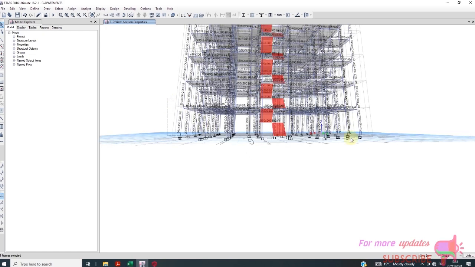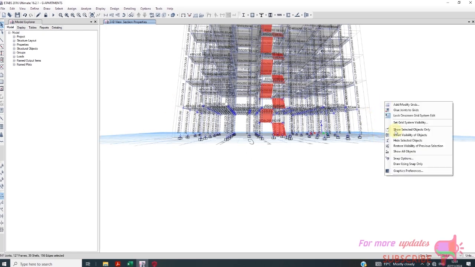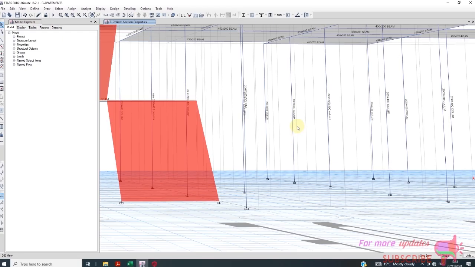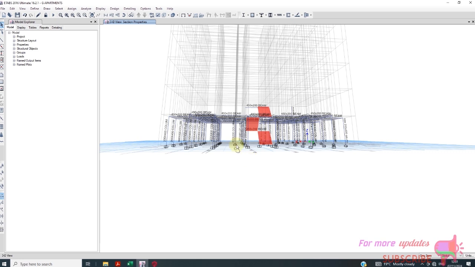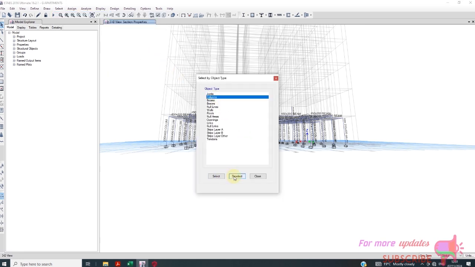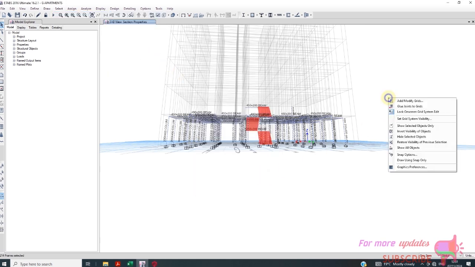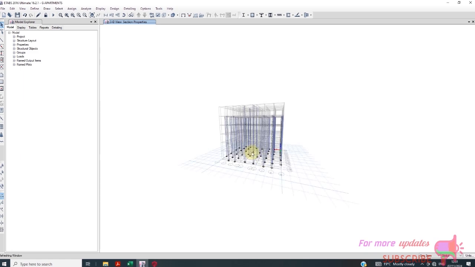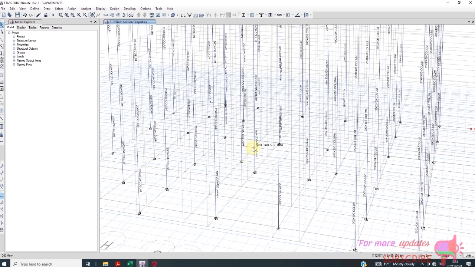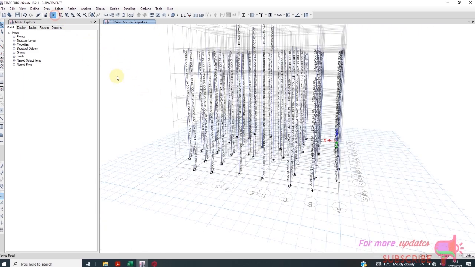So I can just select this, right click, show selected objects only, and then from here escape, select object types, column, right click, okay, then run the analysis.